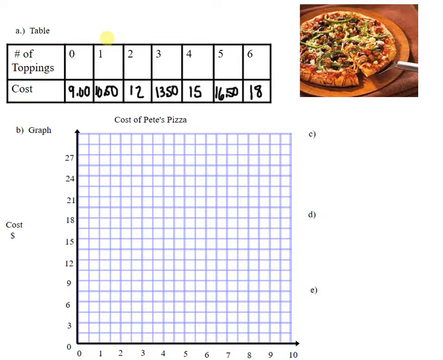Okay, if you want to take a look at the equation for this, the equation for a partial variation is in the form y equals mx plus b. And b is your starting point. Okay, starting point. And we already said m is the constant of variation. Let's just say COV, constant of variation.